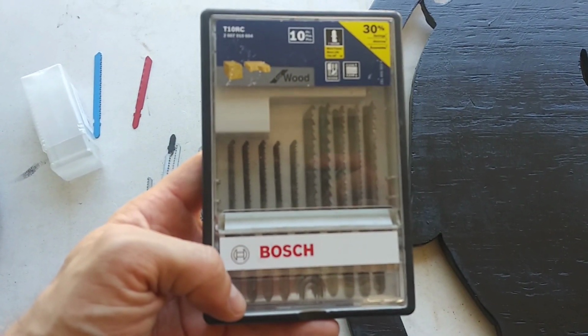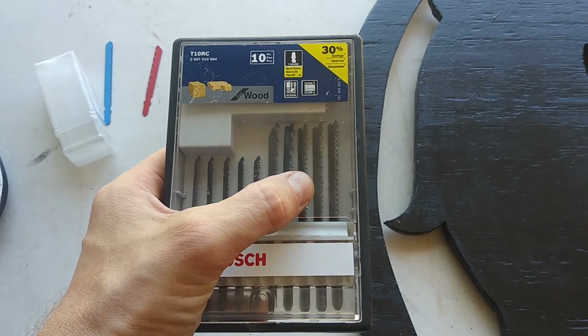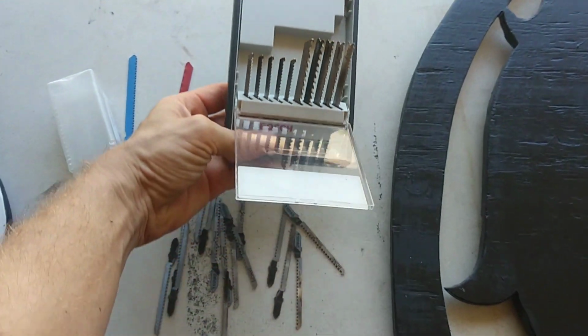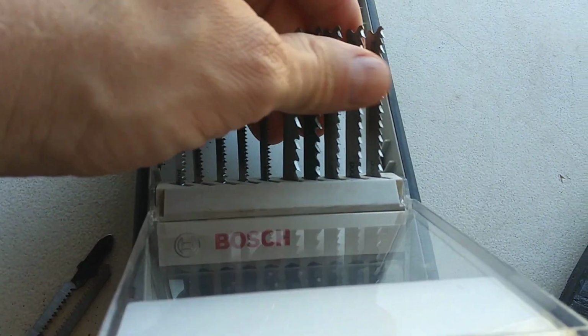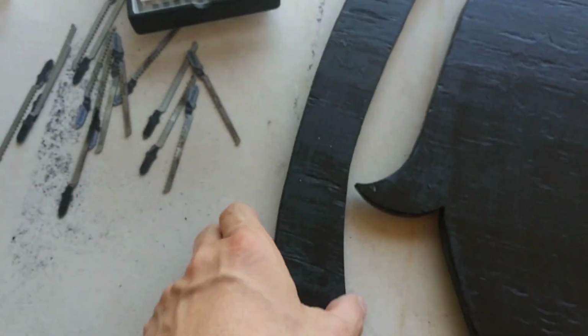Let's see if we can focus here. There you go. It says for wood, and it had a bunch of different blades over here, and over time I snapped most of them, but I experimented with them. I don't really know what they're for. I know some of these jump pretty bad, so I hardly use these. The big ones are okay, so a lot of times I just try it on a piece of plywood.